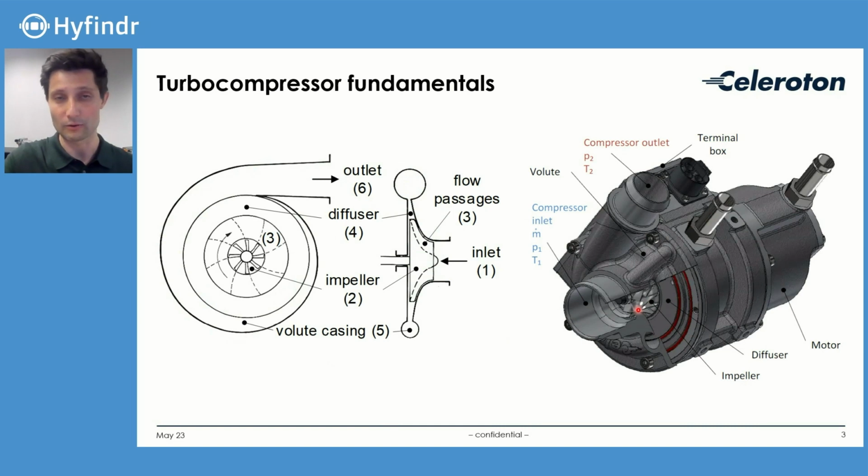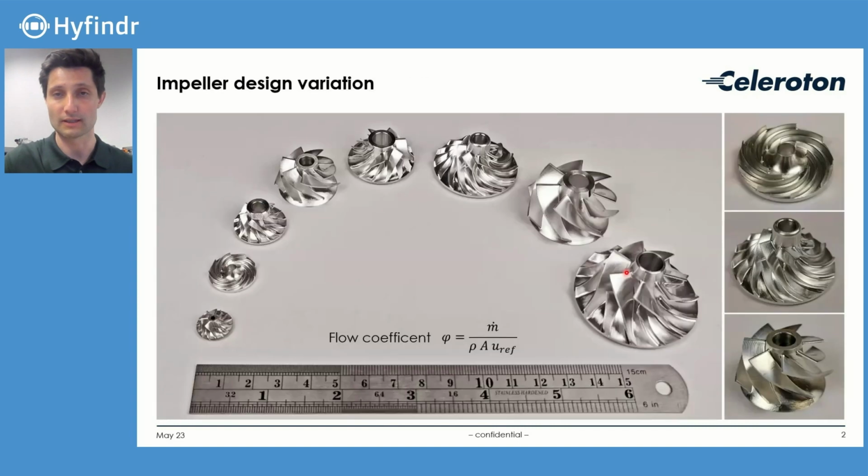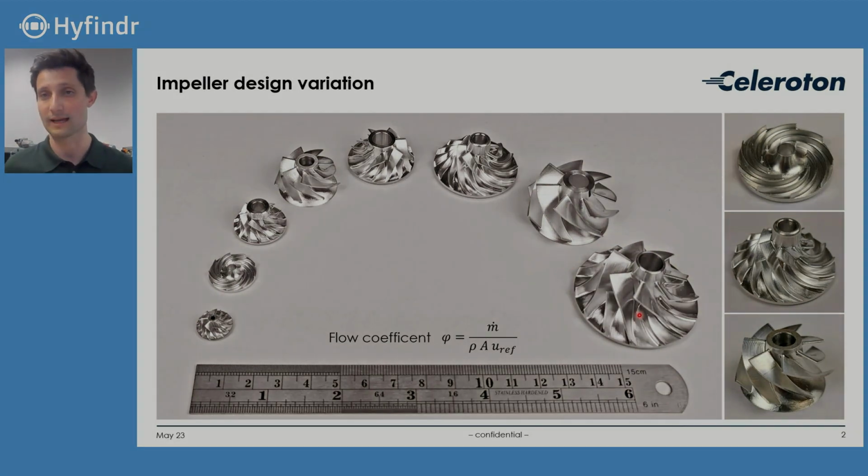So maybe I can also show you the variation of such impeller designs, which is, from my perspective, very interesting to see. As you can see, there's a huge variety. There are so-called mixed flow designs, where we also have a radial component, or the classical design, which one would see in fuel cell stack applications.